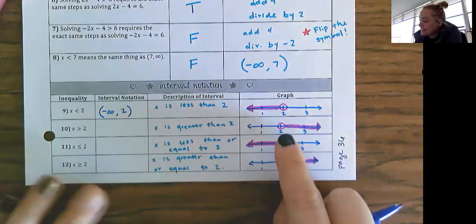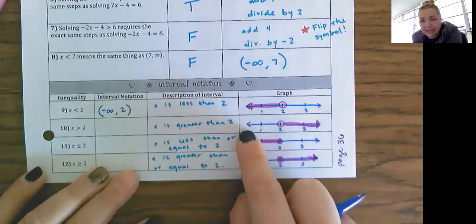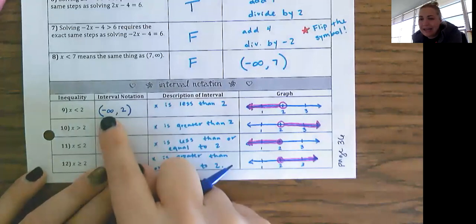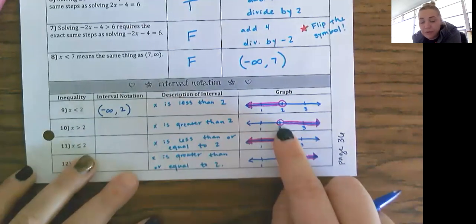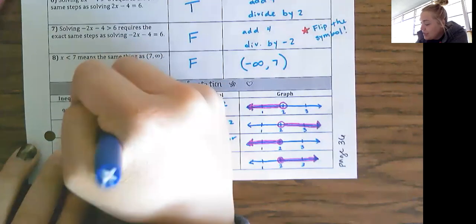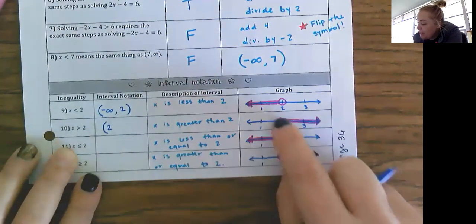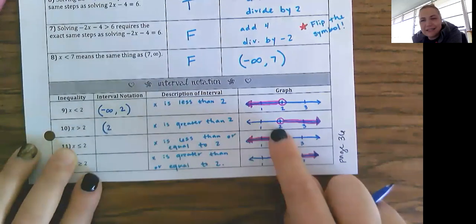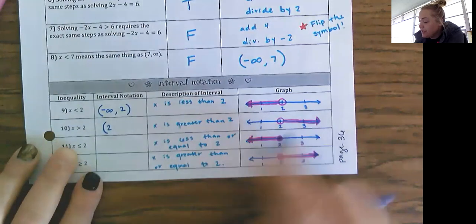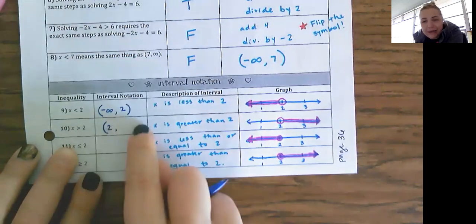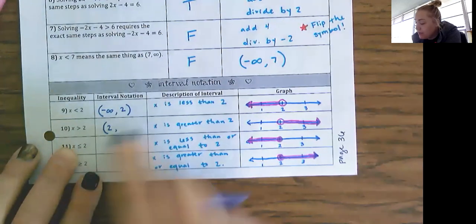Okay, let's look at the next example, number 10. So this one does not begin with an arrow to the left, so it doesn't go to negative infinity. This one starts as the lowest possible point would be that 2. But remember, the 2 is not included, so I put an open parenthesis because that's an open circle there. It means I can't actually touch that number 2. And then this list is still going to tell me how high the graph can go now. The left is how low, the right is how high.